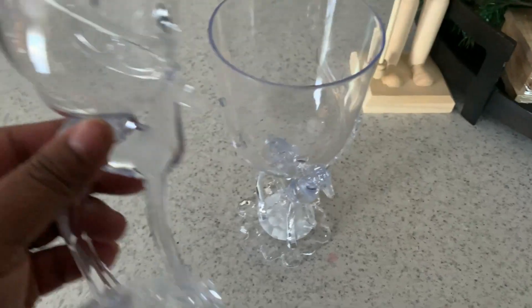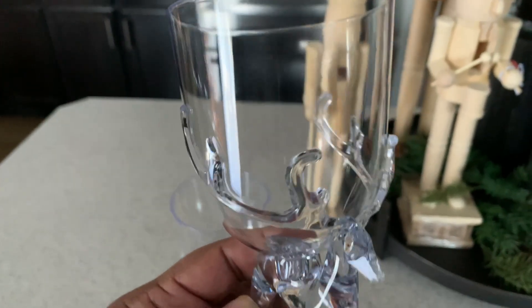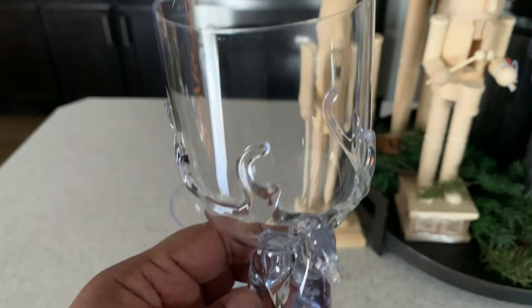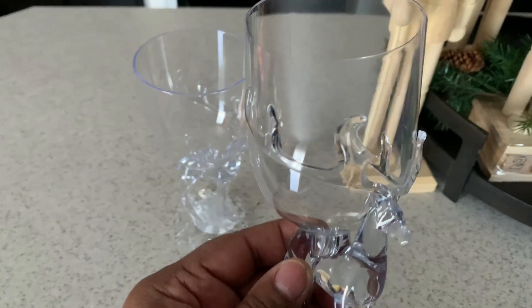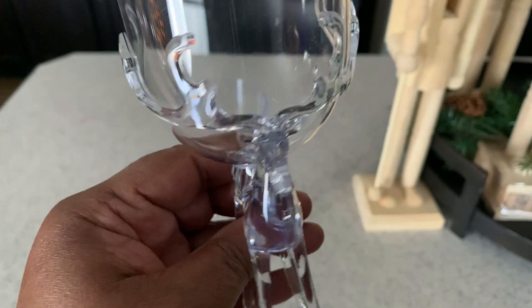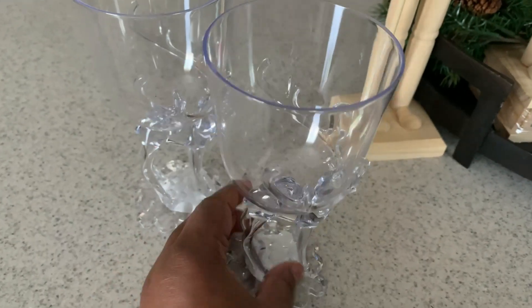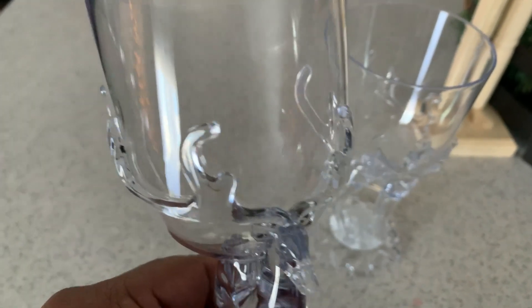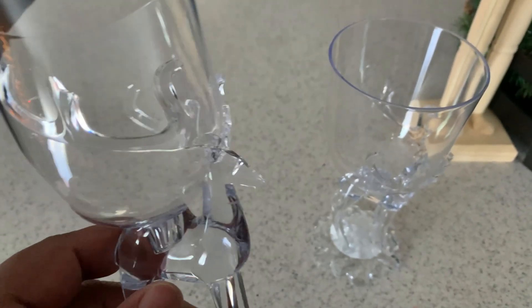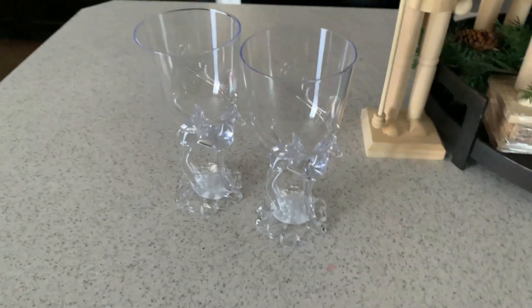I also found these cute little glasses from the Dollar Tree — look how cute they are, only a dollar! They will fit perfectly in my theme this year with the deer and nutcrackers. I love the ice effect — oh, so so pretty. I was only able to find five, so I'm on the hunt for a sixth one and maybe even more. Look at that little face — I absolutely love them. I first showed you these on Instagram, so if you haven't seen my Instagram page, go check that out at i_style_design.